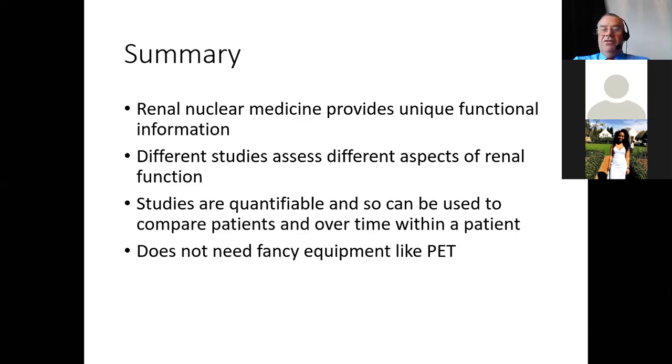And the big advantage, of course, is that you don't need to have fancy PET scanners to do this. You can do this with just straightforward gamma cameras, even non-SPECT gamma cameras. So it does have some significant advantages over the use of other imaging techniques such as CT, MRI, etc. So we should still really be in the business of renography.